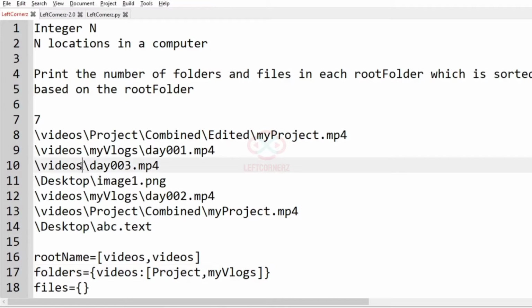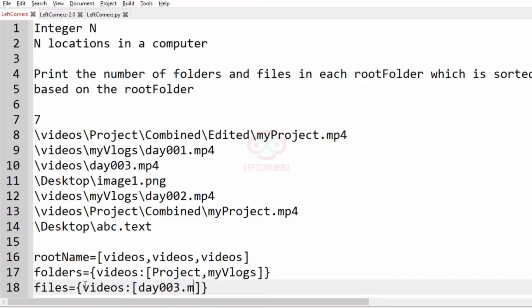Now next, videos is the root name, so let us add videos, and day003.mp4 is a file name because it has dot, so let us add this to files. Videos of day003.mp4.